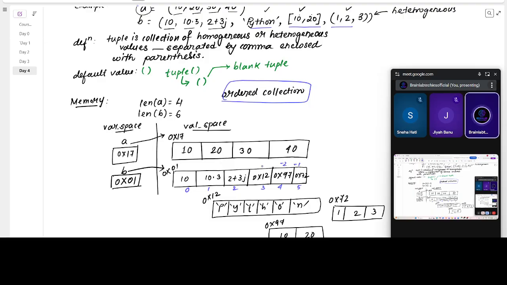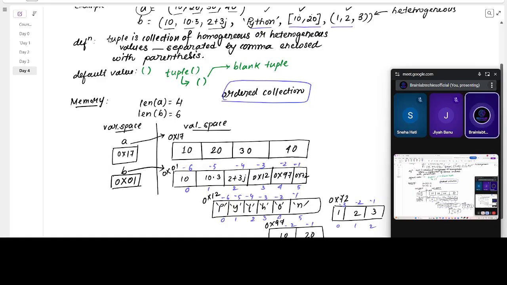Backward, minus 1, minus 2, minus 3, minus 4, minus 5, minus 6. In the same way for the nested ones, we count from 0 again, 0, 1, 2, 3, 4, 5, and in the same way counting backward: minus 1, minus 2, minus 3, like that it works.